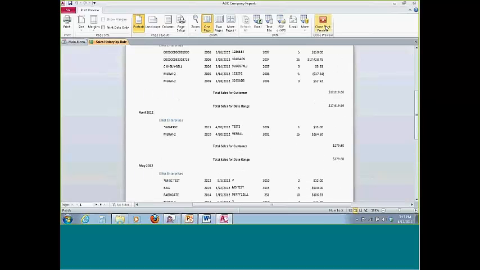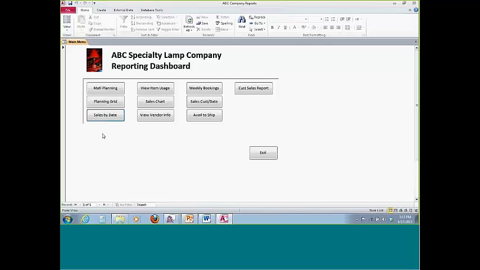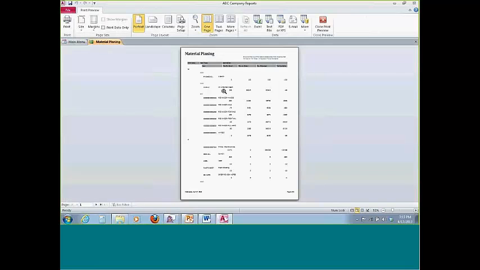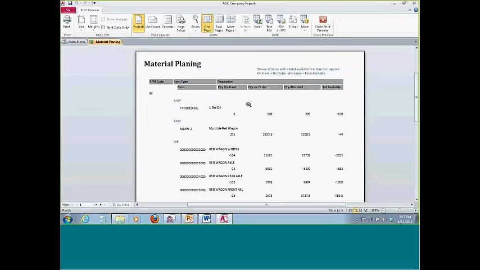So yet another example of how we can design a report, and in this case, prompt for information, so that we can actually allow the user some level of control over what they're seeing, be it date ranges, item ranges, a specific number, a vendor, what have you. Going a little bit further, I'm only going to show this because we actually show this in another place in just a couple of minutes.